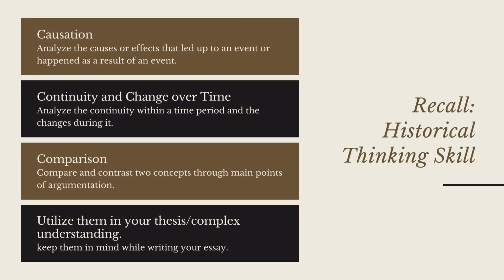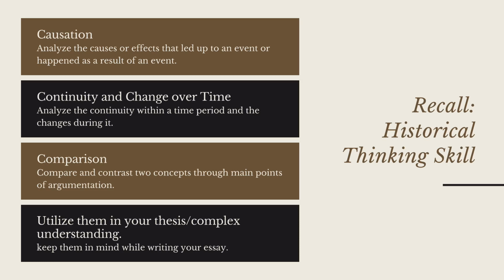Now, if you remember, we're going to jump into the second way to gain that complex understanding point, which is actually 4 more multiple ways, but all those ways depend on the question and historical thinking skill being asked for in that question. So now let's recall the historical thinking skills. There are 3 of them.